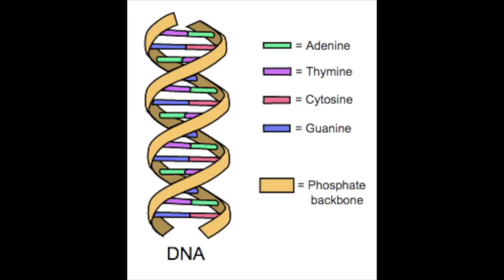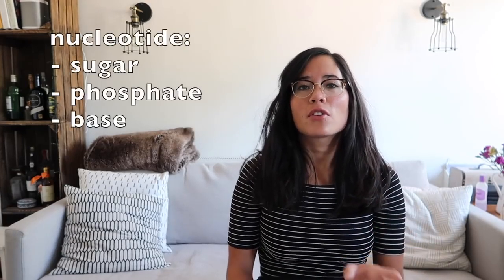Now, in terms of the structure of that double helix, remember it's made up of a sugar, phosphate and base, and that base can be one of 4 things. It can be A, T, C or G. Remember that A bonds to T and C bonds to G, so the straight letters bond together and the curly letters bond together. These are called nucleotides, so a nucleotide exactly is a sugar, phosphate and a base.